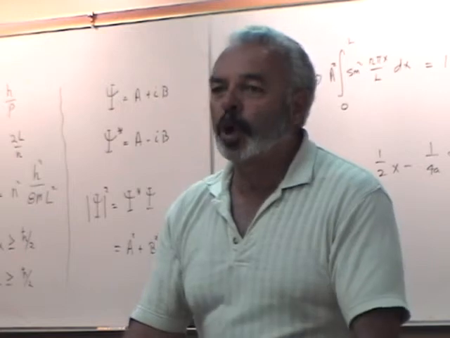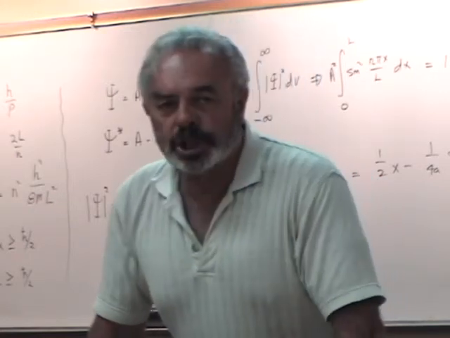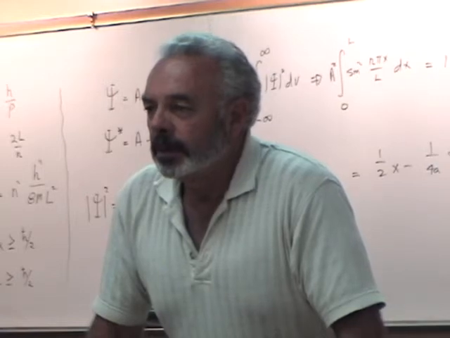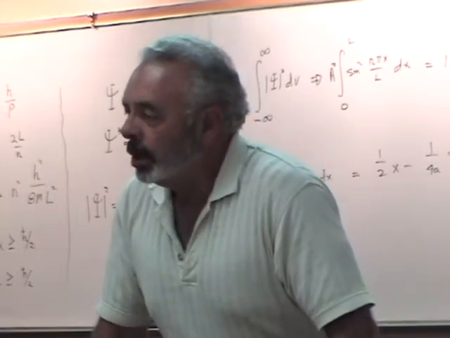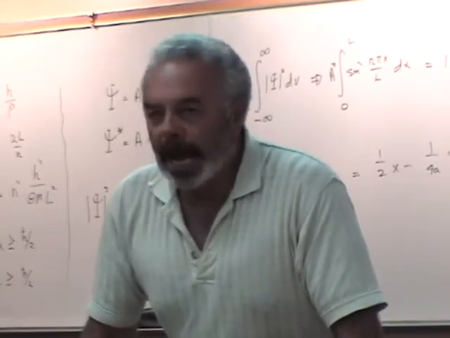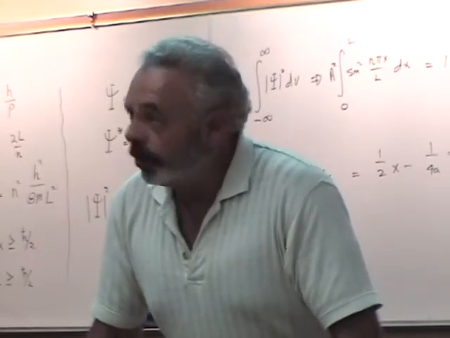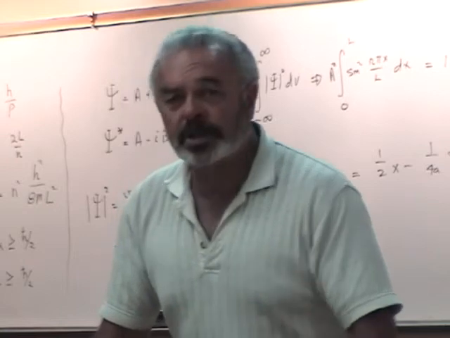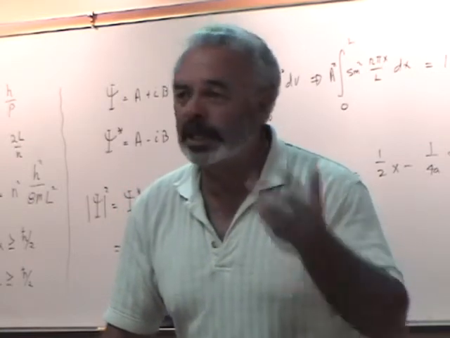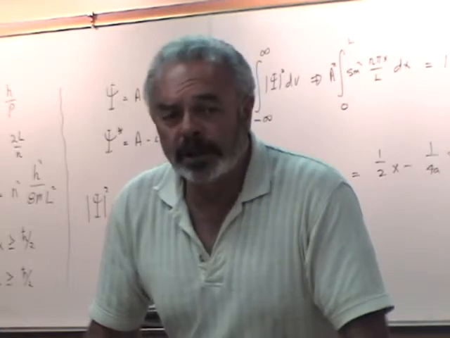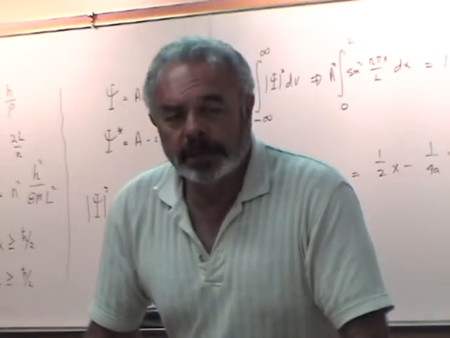The last thing is, of course, you ask yourself, is the wave function and its derivative single valued and finite and continuous? Certainly the wave function is, and of course its derivative is too, because if you differentiate this once, what do you get? You just get a cosine term. And the cosine term certainly is single valued, continuous, and finite.